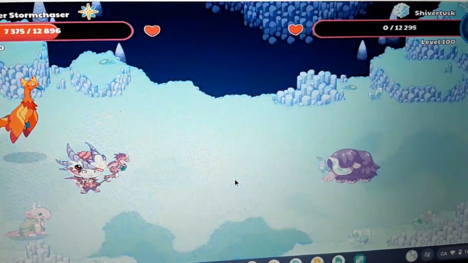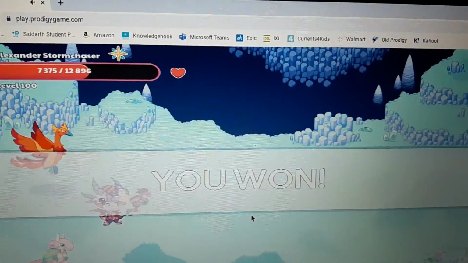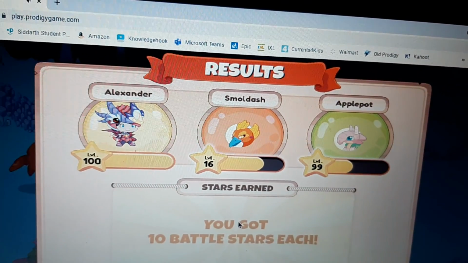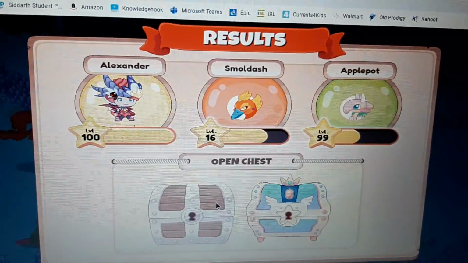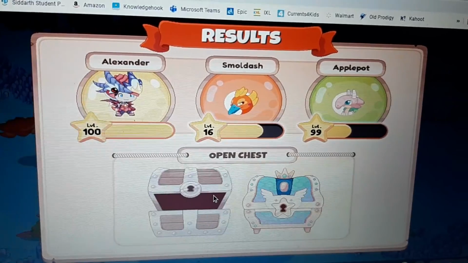Shivertusk defeated. Okay, guys, today in this video, I showed you how to rescue Shivertusk and even how to find the other two top secret chests in Prodigy Math Game Crystal Caverns Part 2. Well, guys, bye. See you in the next video.